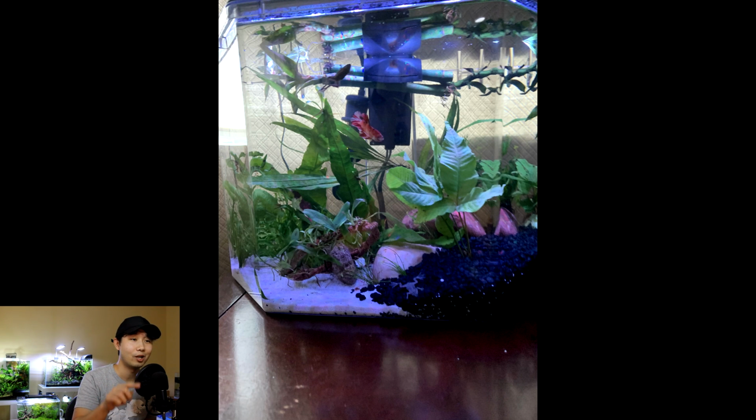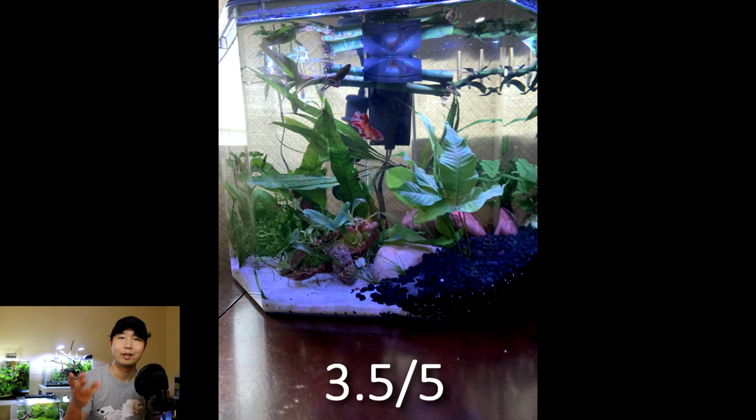Looks like you have some aquatic frogs in there. Hope they get along. Not sure why there is what looks to be some lucky bamboo floating up top. I don't like that. That's fine though. If you like it, whatever. And it looks like one of your Java ferns is growing sideways there. It's a fun scape. You probably want to polish it up. I do like that there's a separate substrate. That's always pretty neat to see. 3.5 out of 5. Keep it up.